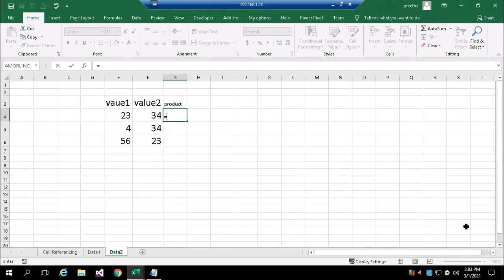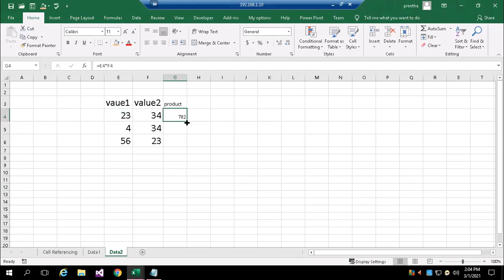Any formula or function must begin with the equal symbol, as we have been discussing from the first class. It's a basic user defined formula, first cell multiplied by second cell. So I used here E4 multiply by F4. This is an example of a formula.